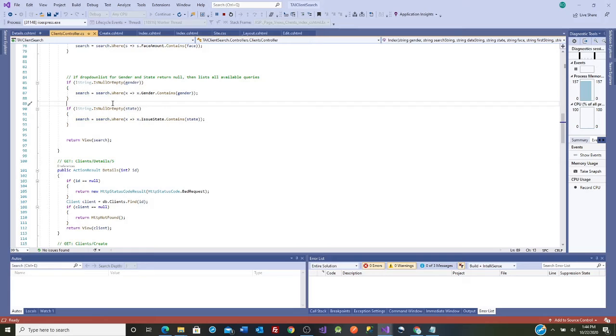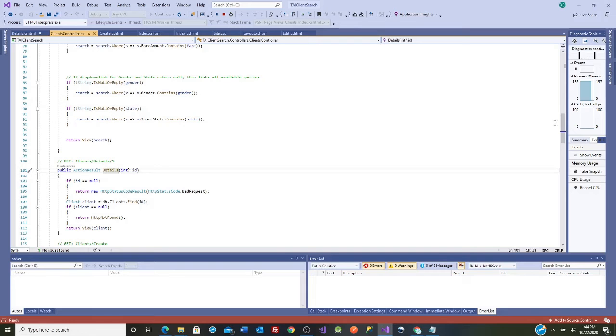So the MVC is going to look for whether or not this information is filled in. If it's not, then it's going to list everything in general terms. Now, if it is filled in, it's going to list the information based off of the criteria, the query.